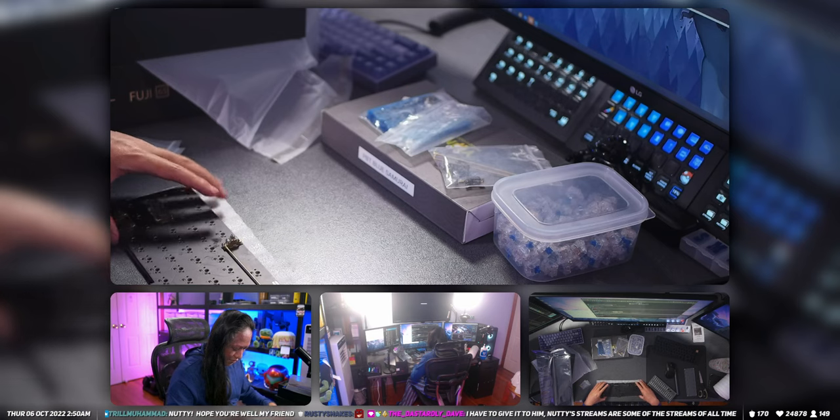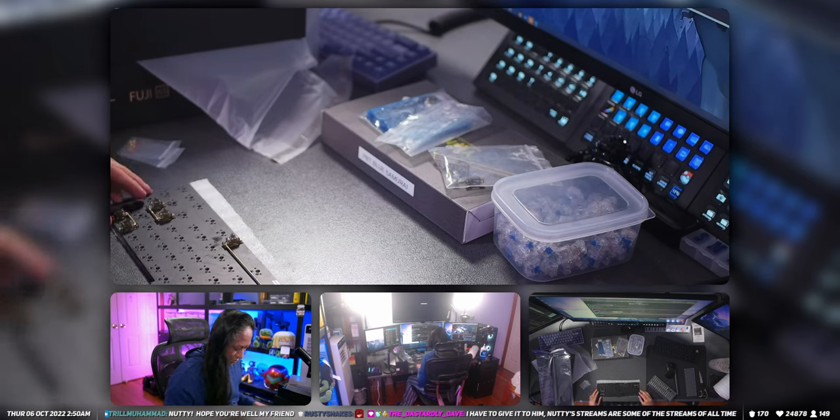I need to size this properly. Thanks for the money, guys. Give me a second. Let me cut this to size.